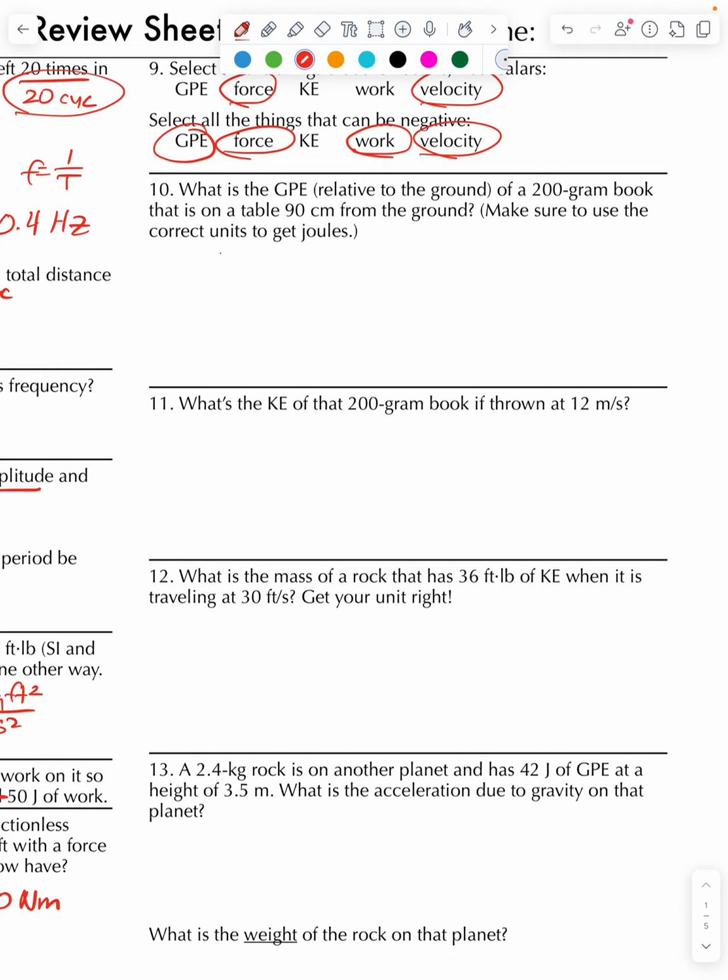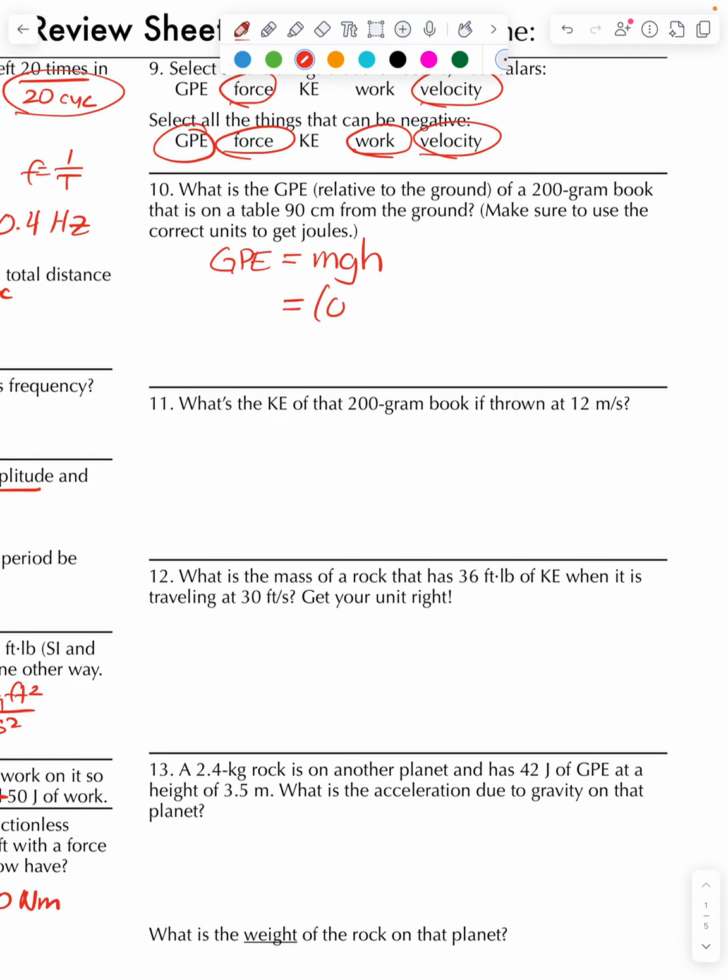So another formula I'm sure you'll write down, you won't forget, is the gravitational potential energy is the mass of the object times the acceleration due to gravity on that planet times the height from whatever you're calling your 0. So we're saying the ground is 0, and I gave you the height from the ground. So we're gonna plug in the mass, and no, we don't use grams. Oh, you could, you wouldn't be getting joules here. So let's try to keep it always doing SI units.